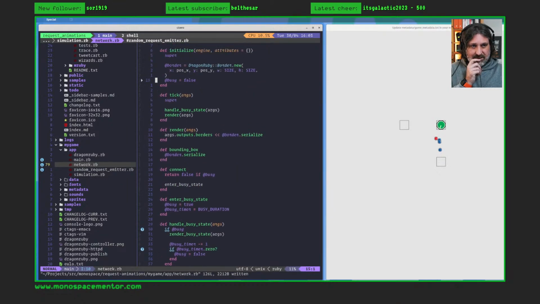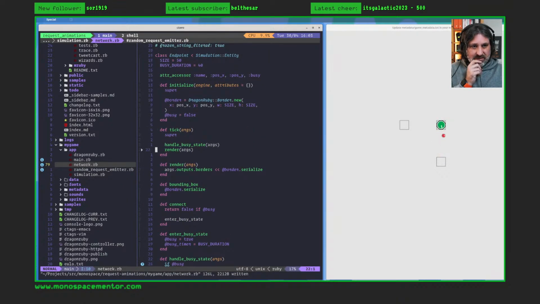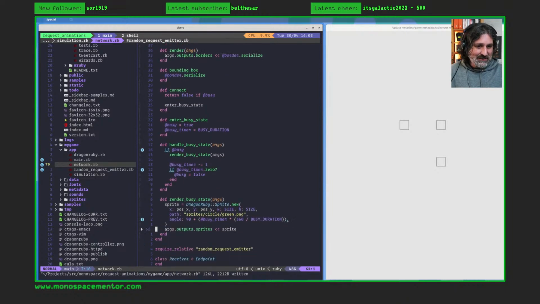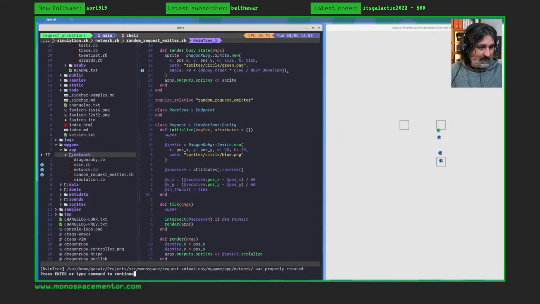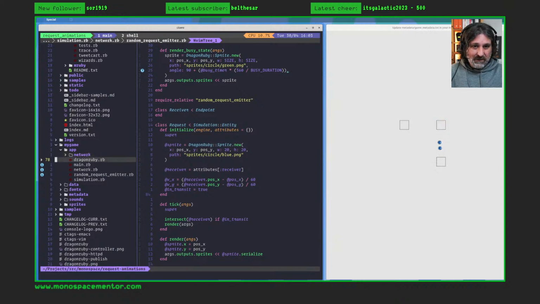And yes, I can see a directory structure emerging here as well, because we're going to create a lot of simulation classes, or network classes even. And so I think we'll have a network.rb and a subdirectory network where we actually move stuff like the random request emitter.